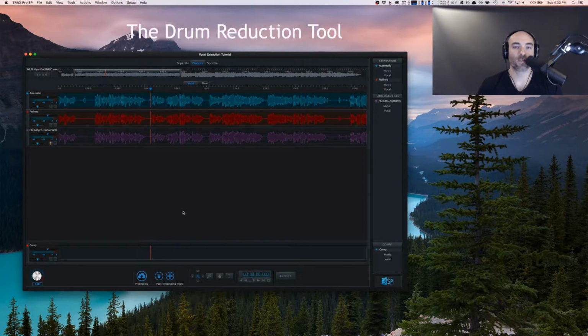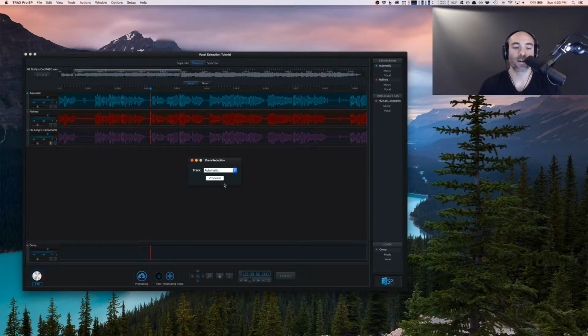All right, so next up is the drum reduction tool. This isn't going to be the track that we're going to showcase it on, but what you do is you come down here, again, choose which track you want to use. Now, in this case, you're not just going from the pitch guide, you're actually starting from one of these separations already. So the processing button right here actually uses the pitch guide from the separate tab to make a brand new separation. The drum reduction tool and this spatial isolation tool will actually start with one of these separations and then further process it. So that's the mental model that you've got to be in. Left is the separate screen. These two work off a track. And then we just hit process.